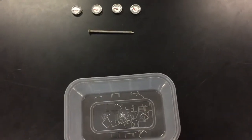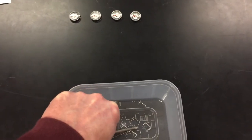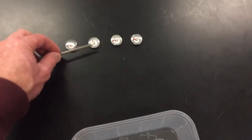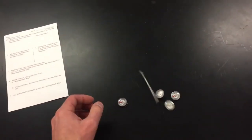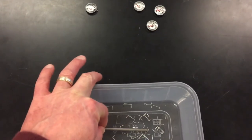In the second half of this activity, we're going to take a nail, and notice if I put the nail next to these guys, nothing really happens. It's not very magnetic. But if I do bring it near the compasses, it does change the compasses a little bit. So I'm going to drop the nail a couple times just so that it demagnetizes anything that is magnetic in it. And again, I'm going to bring it next to that.